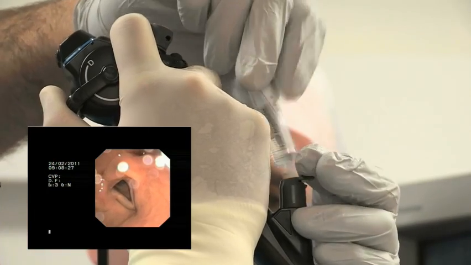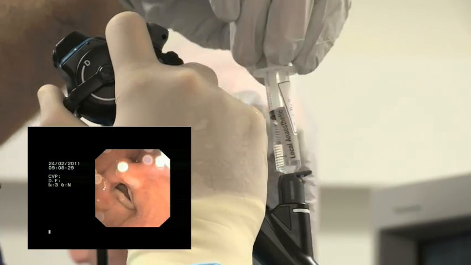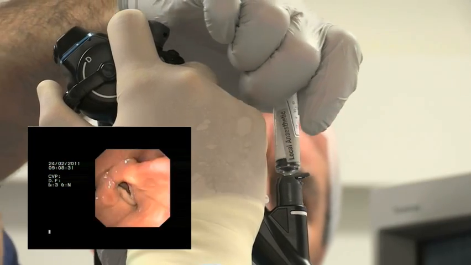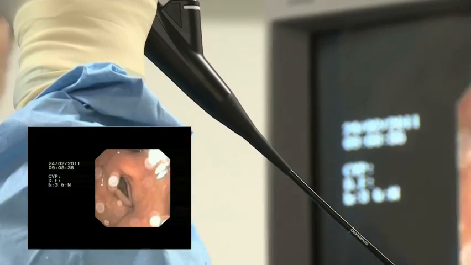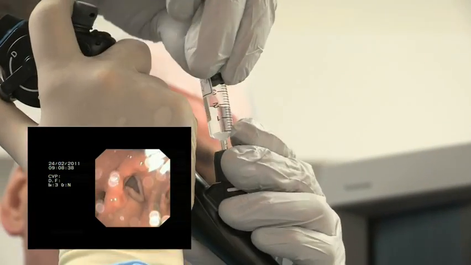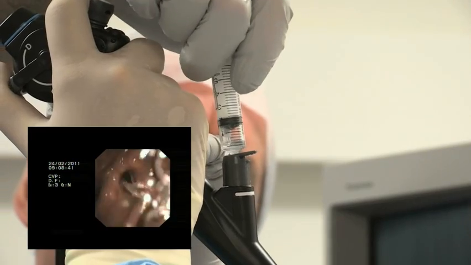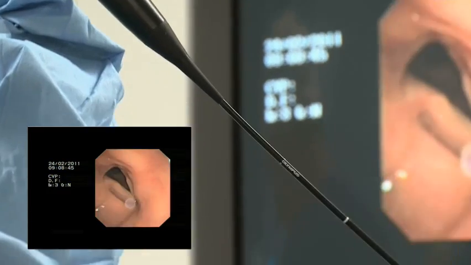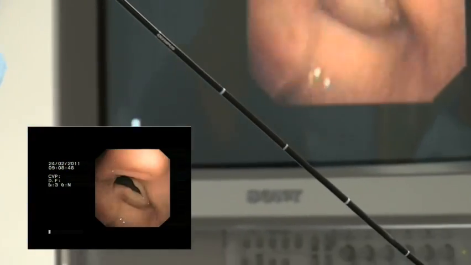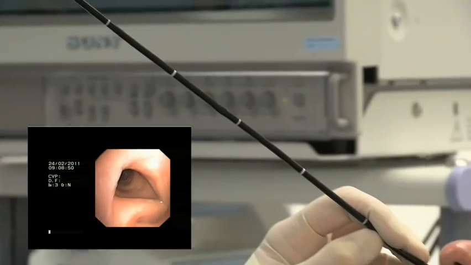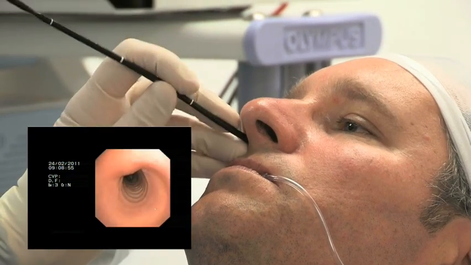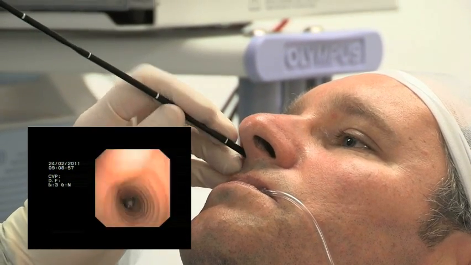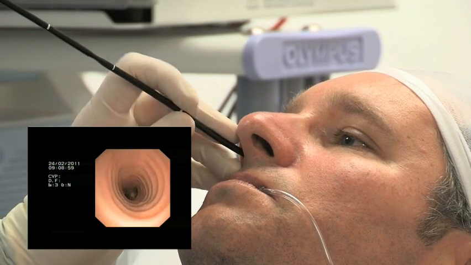Centralise the left cord and spray with a further 2 millilitres of 4% lignocaine, and then repeat on the right cord. The main image demonstrates the use of an air chaser. To avoid contact between the scope and cords on coughing, avoid getting too close. As a guide, the cords should not fill the field of view. The airway is now topicalised. The scope can be advanced through the cords before railroading the endotracheal tube over it.